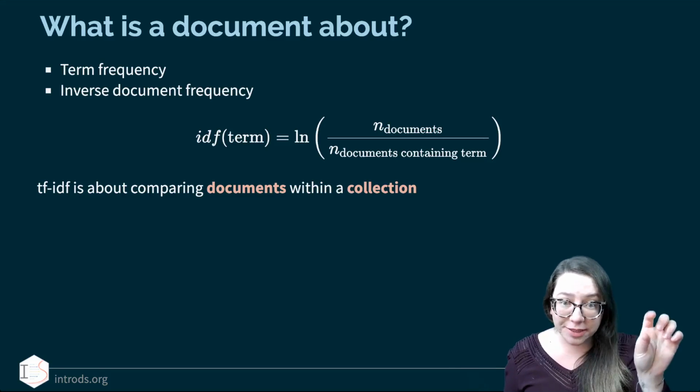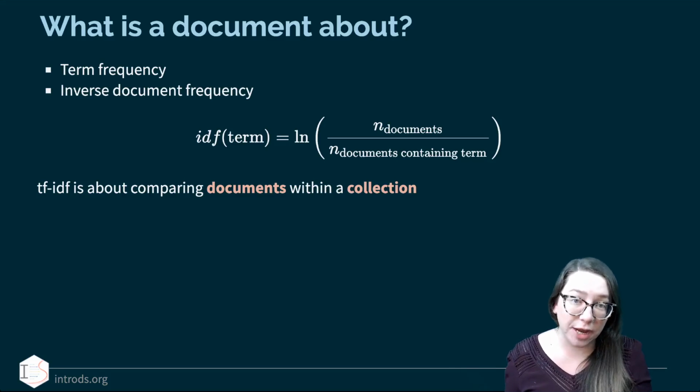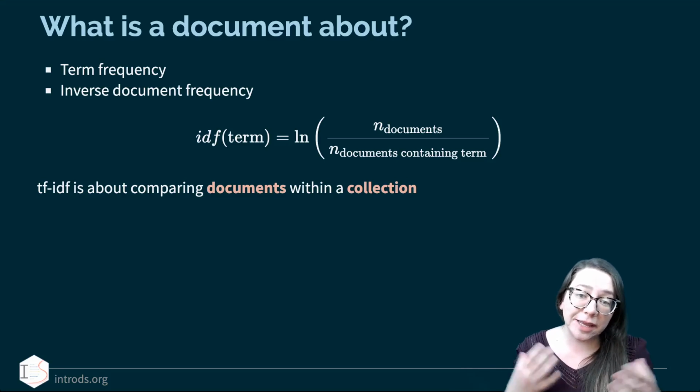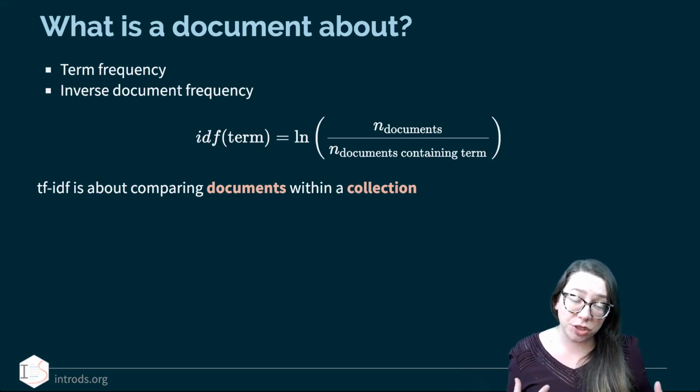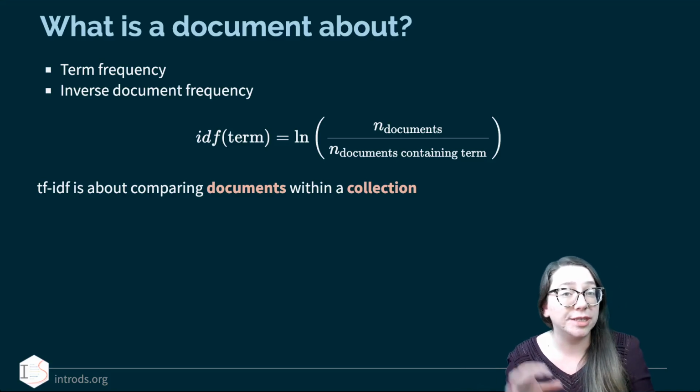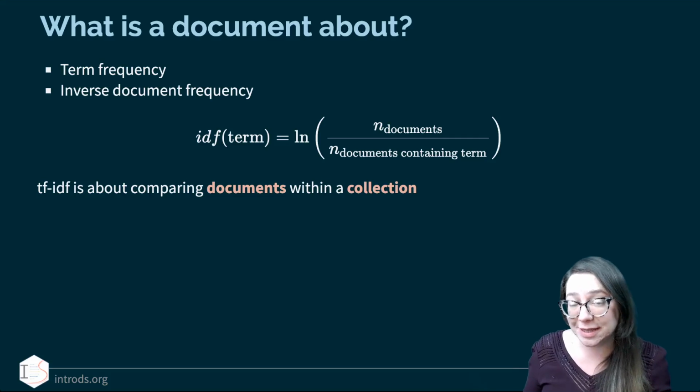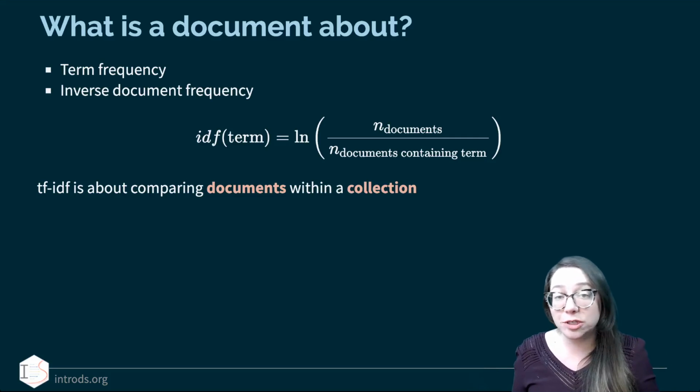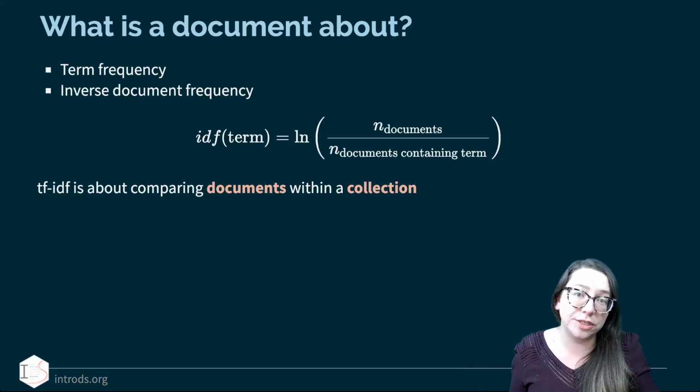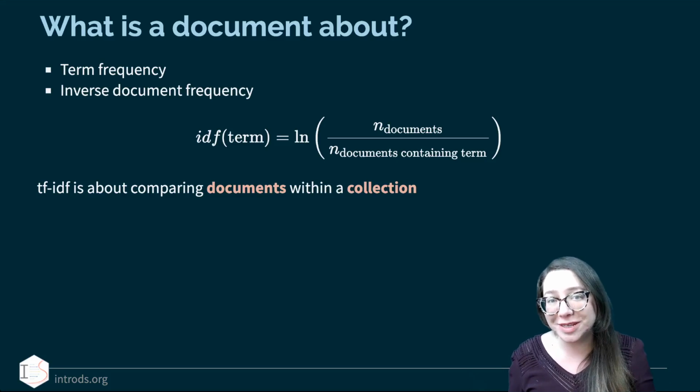It's the number of documents in total divided by the number of documents containing that term, and then we take the log of this. And basically calculating this between the two collections, so in this case UK and Scottish speeches, is going to tell us about which words exist in one more regularly but do not exist in the other. So it is not about which words are common within each of the documents, but more about which words are different between the two documents. So let's go to the code and take a look at that.